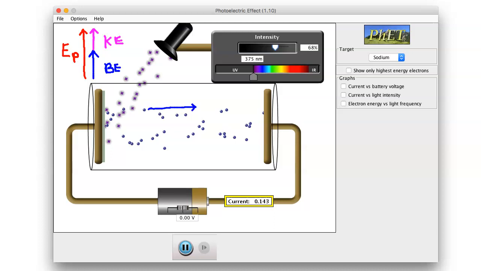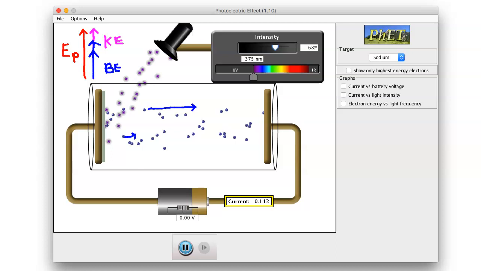Now, it's interesting to note, and as we know, guess what? Different electrons in the atom are held closer or farther apart. There are stable and unstable. So this binding energy will change. If electrons are being removed closer to the nucleus, you should understand that those electrons are more stable. The binding energy is higher. This arrow goes up, and I'll draw it here. The arrow will be bigger, and guess what? The kinetic energy will be smaller, and therefore electrons that are moving slower are the result of less kinetic energy available, because a lot more energy of the photon was used to eject and overcome the binding energy.